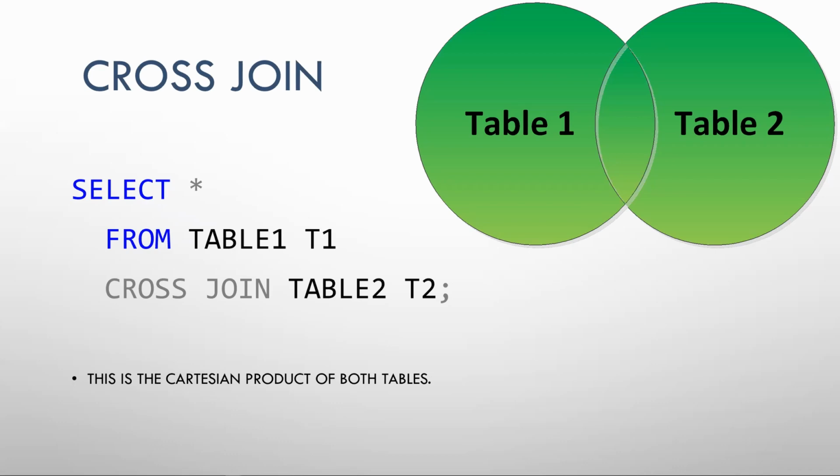And there's nowhere being specified. So you're simply saying, take every item in table 1 and match it up with every combination of items from table 2. So there is no logical joining here, but this is useful. I've used this before when I've been filling in test data in a load test situation, where you put a bunch of first names in one table, middle names in another table, and last names in another table, and then you do a cross join and you get every combination of all those names and quickly populate a table.